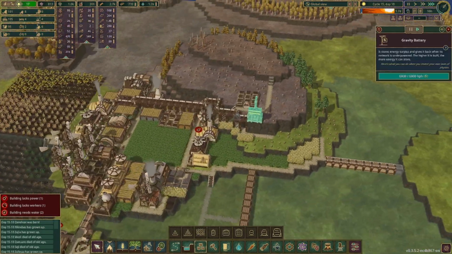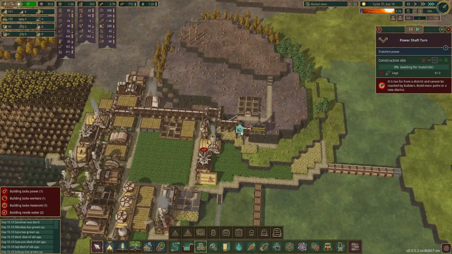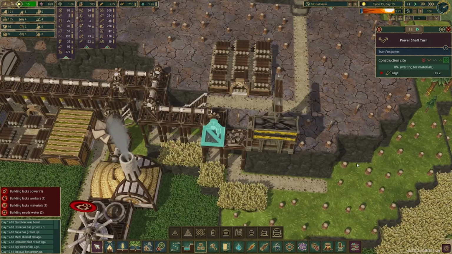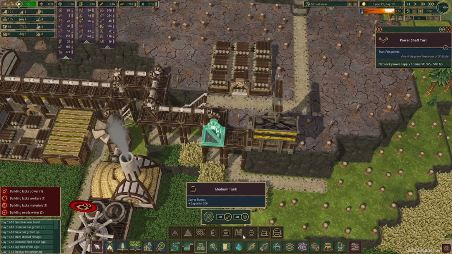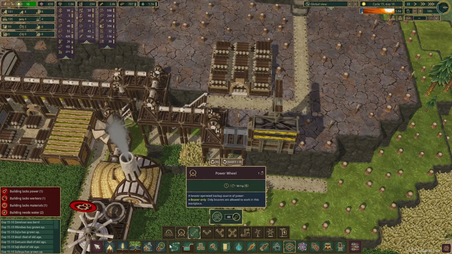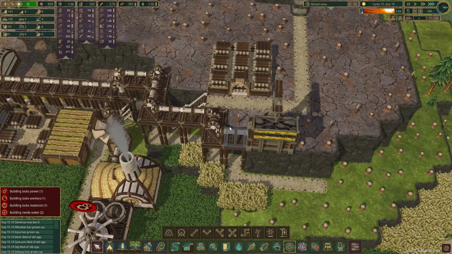So I've connected this in. Oh, I haven't connected this in. Arrgh! We're gonna high prioritize this little guy. Speed up time a little bit. A lot of it. And then we pause, and then we put in the straight shaft again. We speed up time again.